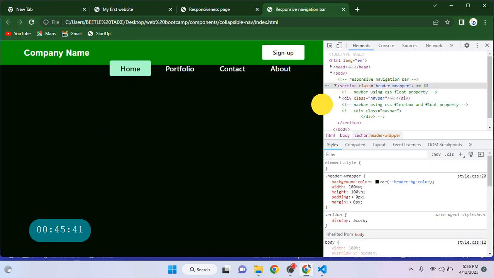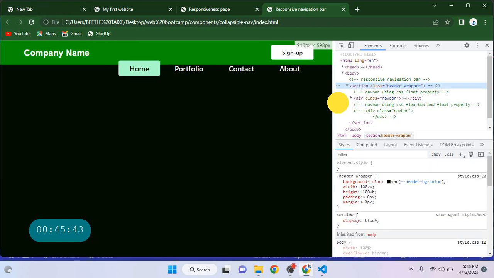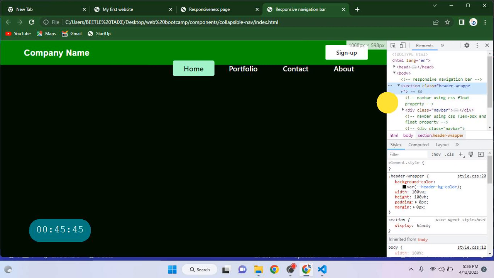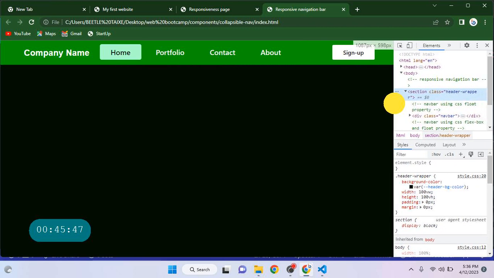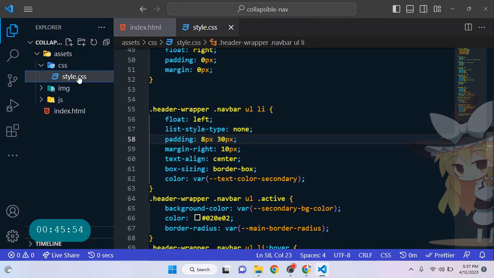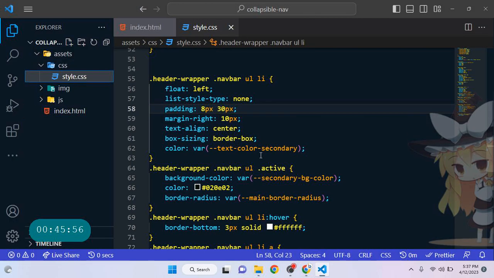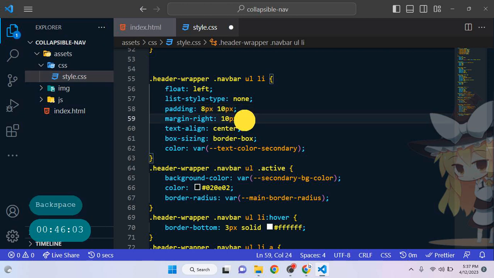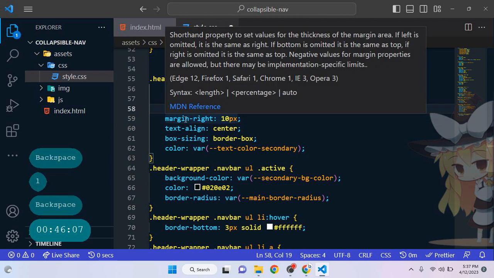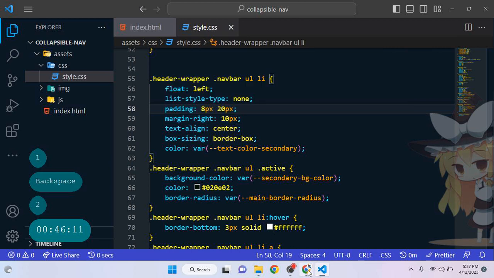Okay, so we get that problem solved by, I think this spacing is too much between these guys and it's not even allowing it to look very nice. Sorry, let me quickly remove that spacing. It's too much. Let me change this guy to like 10, probably 20, and I have margin right as 10px.